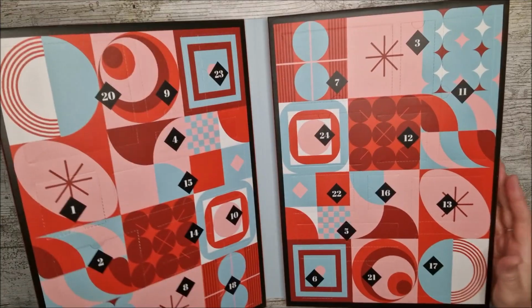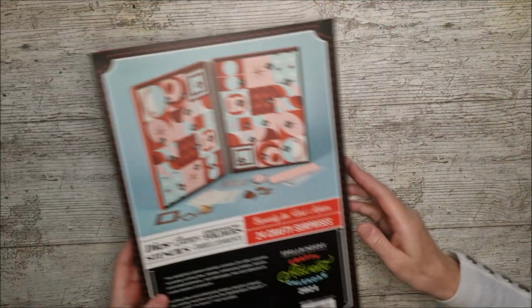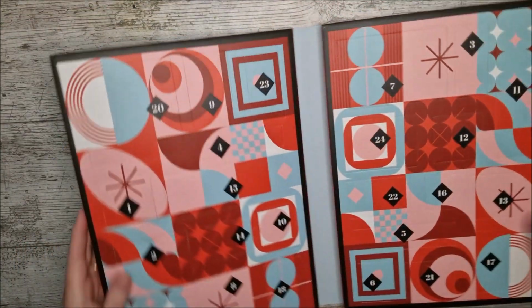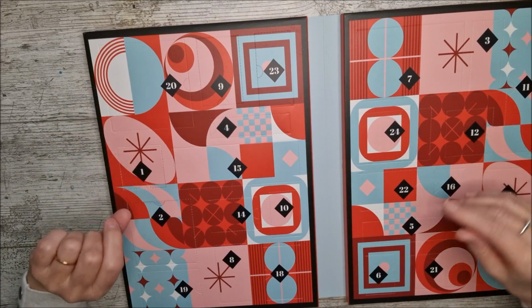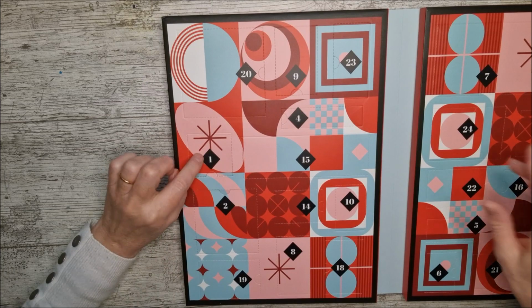Anyhow, look at this. It looks fantastic. I'm excited to open it. It's been sitting here for a little while, and obviously I'm doing this ahead of time so that I have it ready for you. But here we go. Here's door number 1.